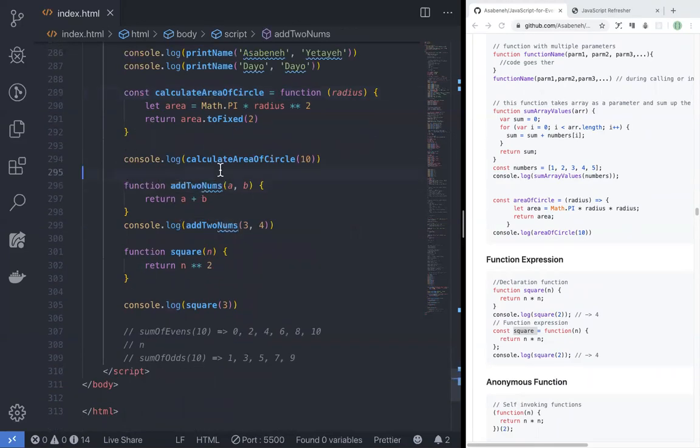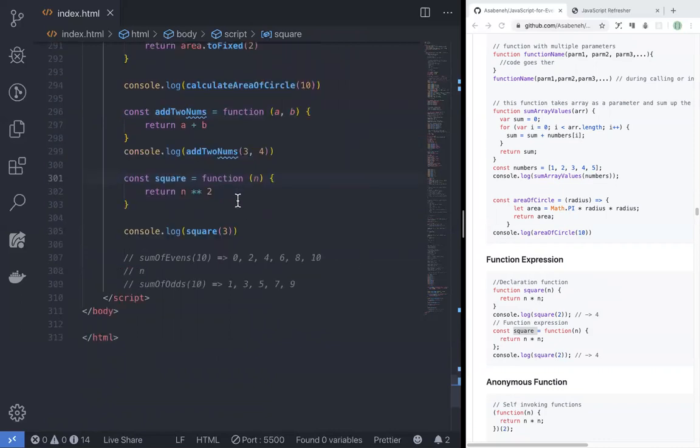And again, we just take this out and change it to a variable. It's so easy, right? I have converted everything from function declaration to function expression.